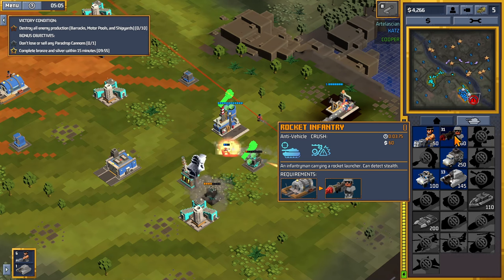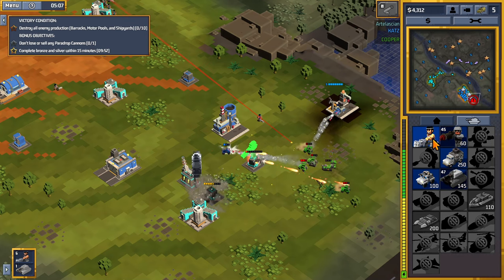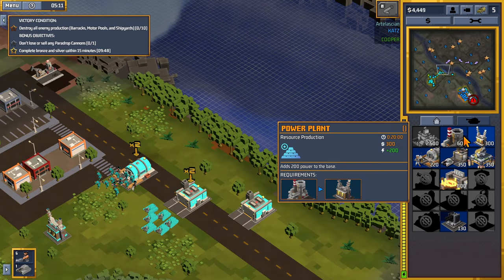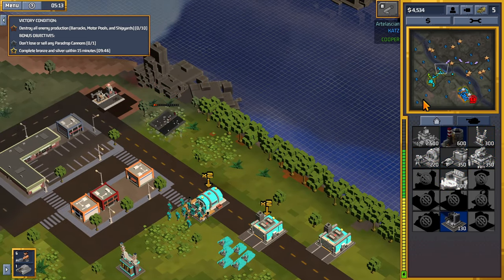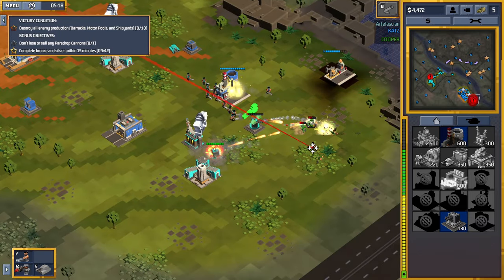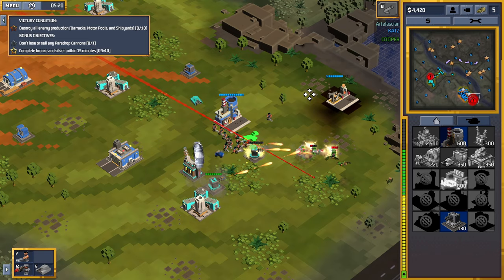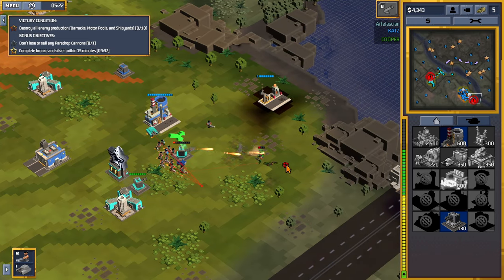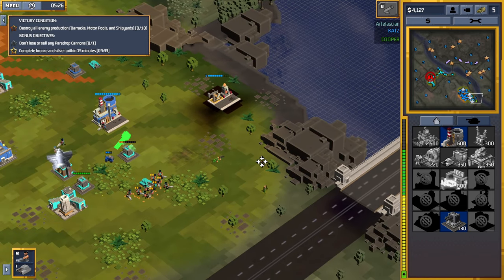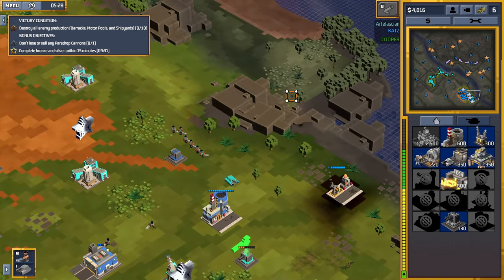Oh, I'm pressing the wrong button. I would like to build a... ally under attack. Machine gun turret complete. Huh. Turrets are actually pretty kick-ass. Crush him. Refinery complete.